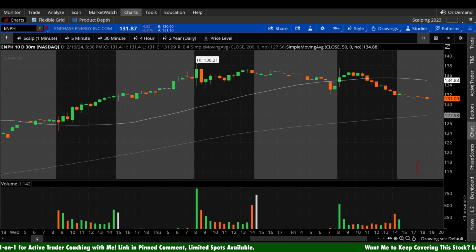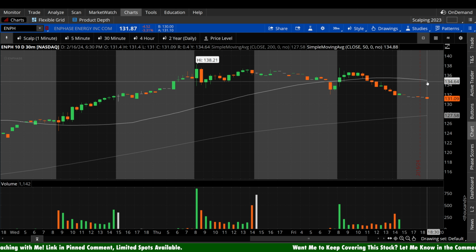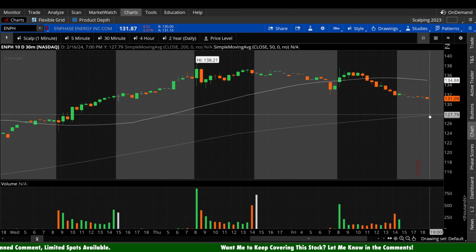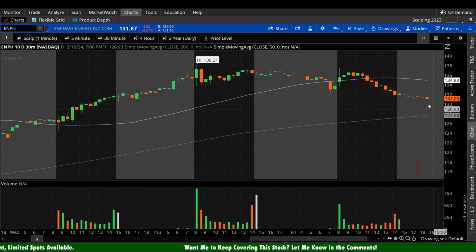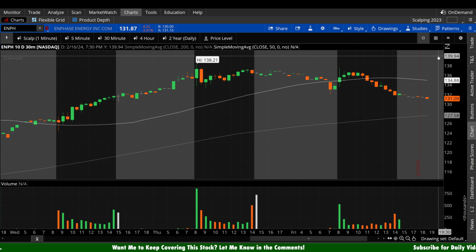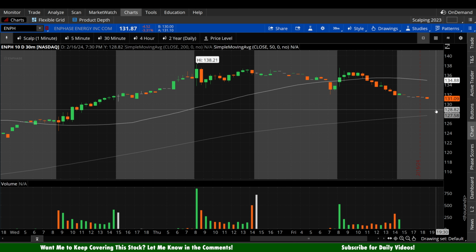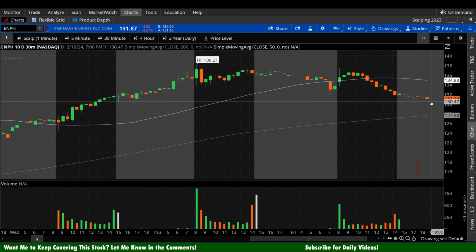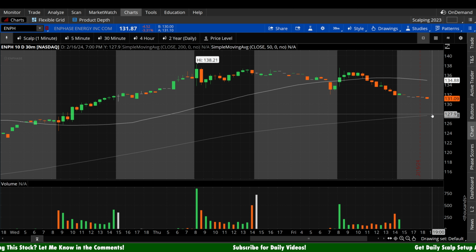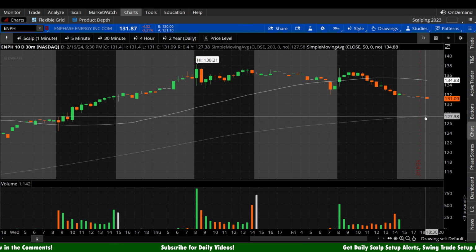So looking here at Enphase on the 30-minute, you can see we're right between the 200 period and the 50 period. Here's what I'm looking for from a bullish perspective. If we were to see a downside test of the 200, I want to see that hold hard as support and bounce as quickly as possible away from that level. Upon an upside test of the 50 period, a breakthrough and reclaim as support and then pull away is what I'd be looking for. Now, if I'm a bear, an upside test, reject hard off the 50 period, and ideally, your number one priority if you're a bear, make a downside test of that 200 period, break downside through, retest, and reclaim as resistance, and fade downside off of that 200 period.